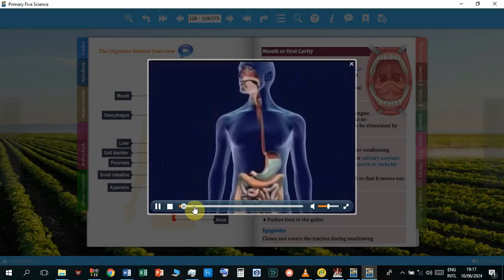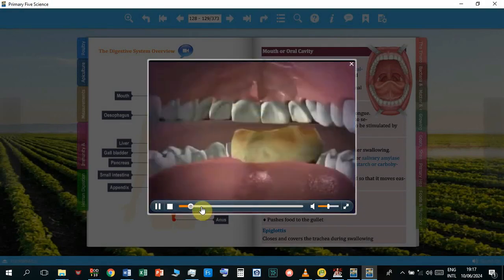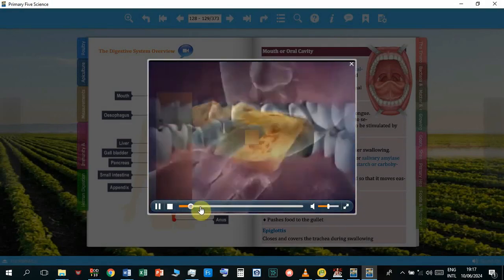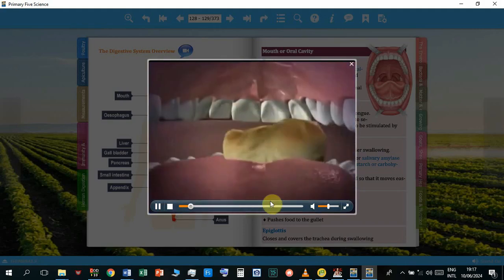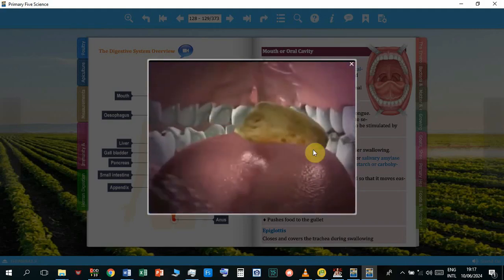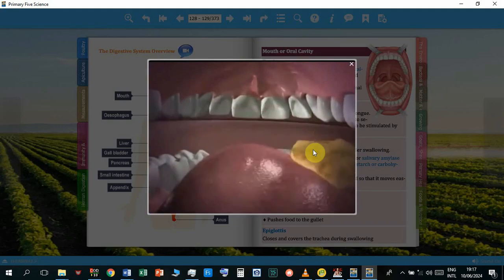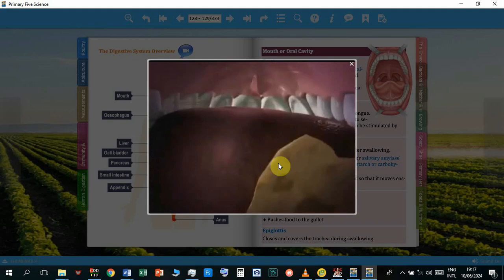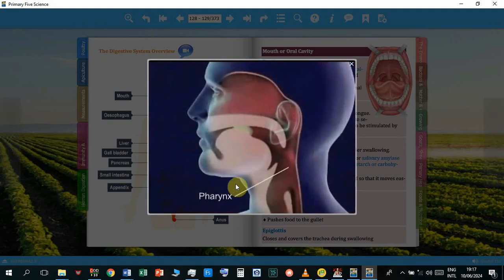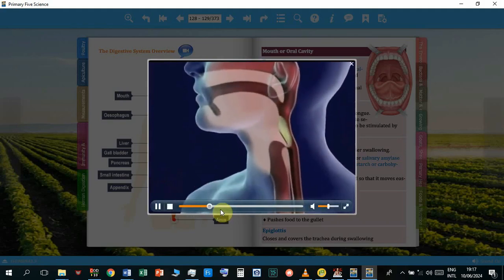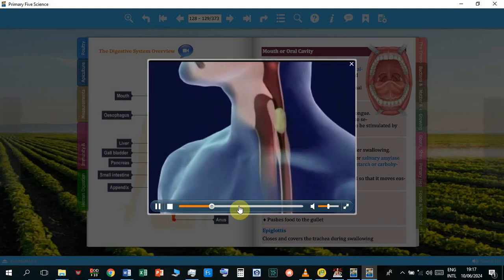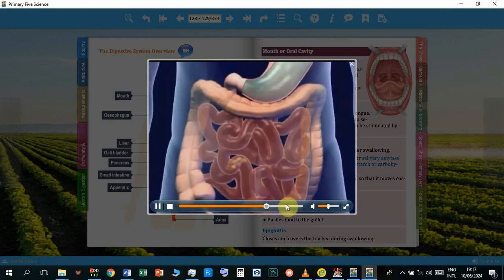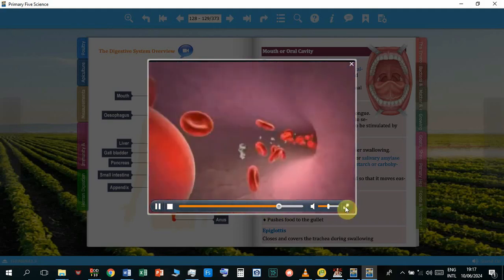In digestion, food in the mouth is mixed with saliva. Food in the mouth is mixed with saliva. Saliva begins to dissolve the food as the teeth grind and cut it. Food is forced back into the throat, pharynx, by the tongue. Food in the pharynx stimulates the swallowing reflex. The larynx is pulled upward to meet the epiglottis and seal off the trach into the duodenum, the wall to all the cells of the body.